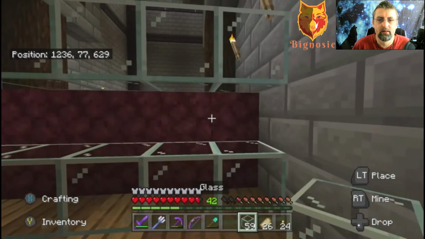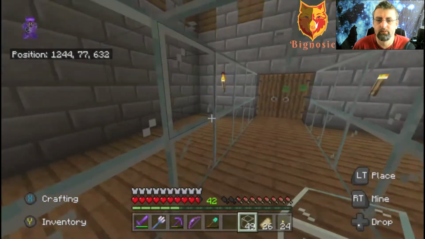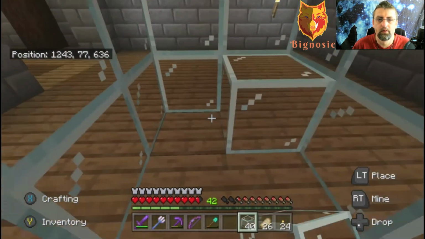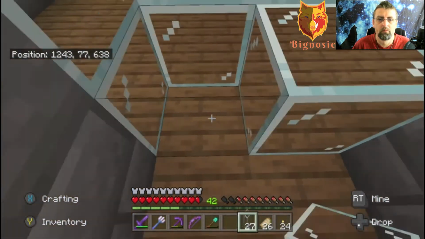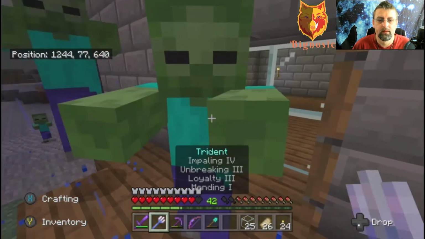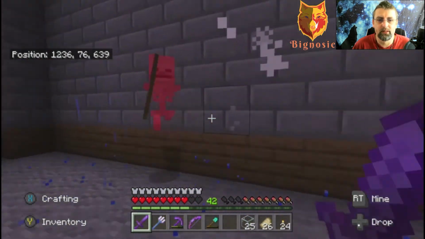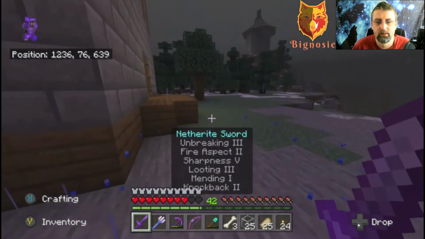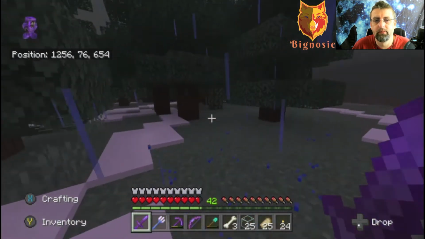Put that along there. Could have done with more glass, really, I suppose. It'd be nice to get rid of his zombies for him, because, you know, nice guy like that. Got to get rid of the zombies, can't allow the zombies and stuff to hang around. Have some food. Okay, so there's that bit. He's got a bit over here as well.